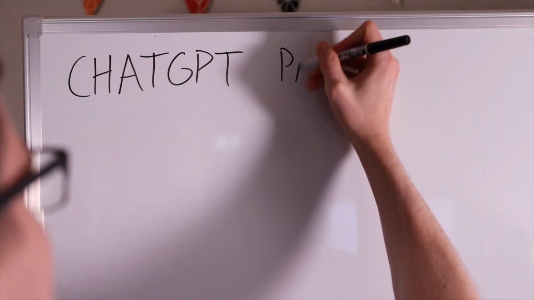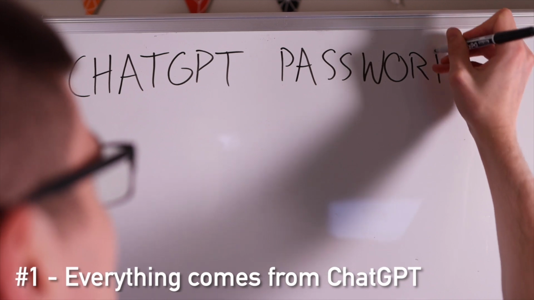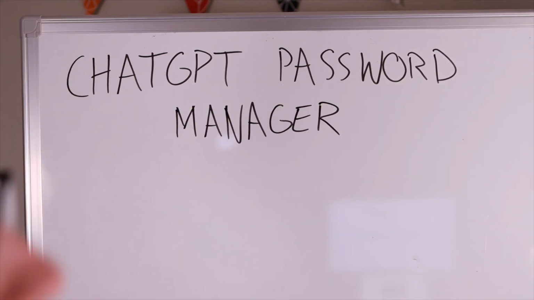Okay, so there's a couple basic rules that I have to follow here, and the first one is everything has to come straight out of ChatGPT. I can't massage or finagle anything that comes out of it if it doesn't work right out of the box. I have to literally copy paste it into my code. I can choose where to copy paste it into, but that's about it.